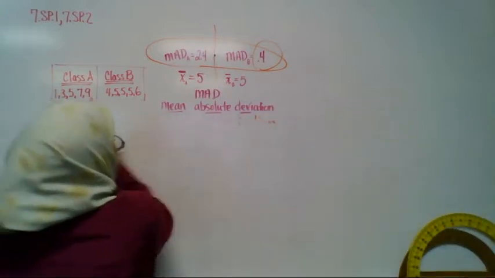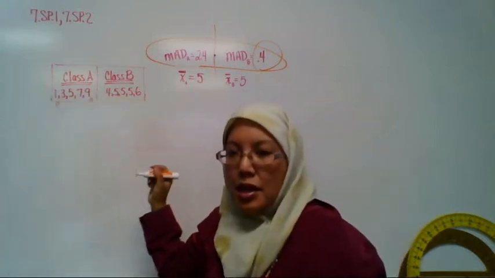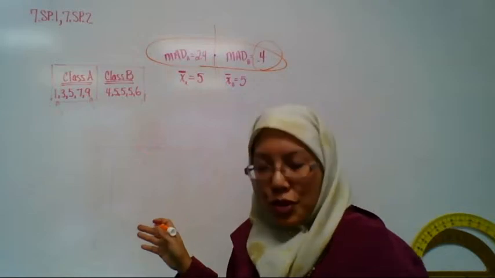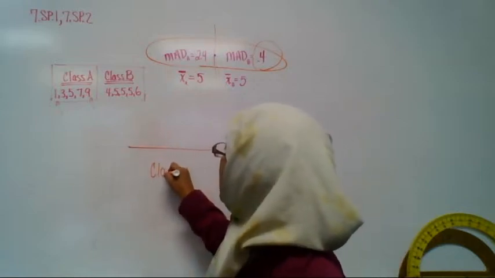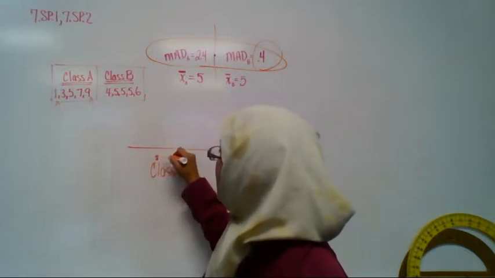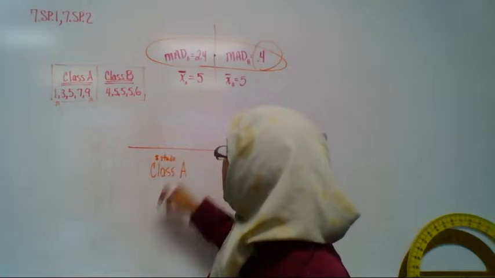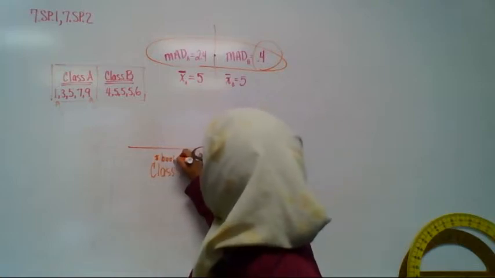Last, not least, let's quickly graph this on a line plot. Line plots, students in 5th grade have to know how to do the line plots, and they're really easy. You label it Class A, the number of students, or you can label that too. Nope, wrong. Number of books is what we're labeling here.